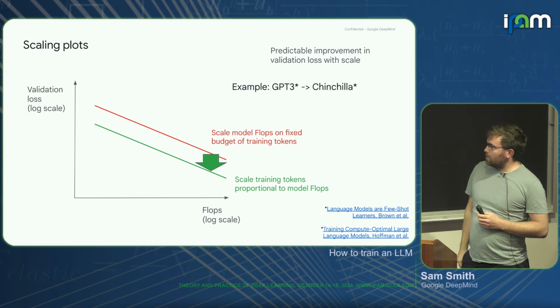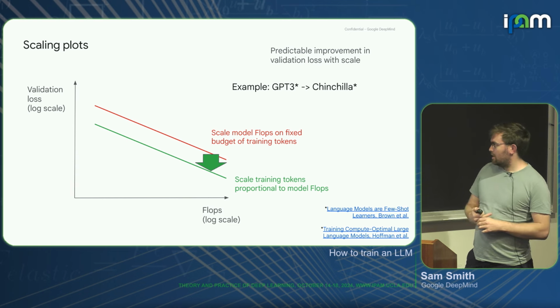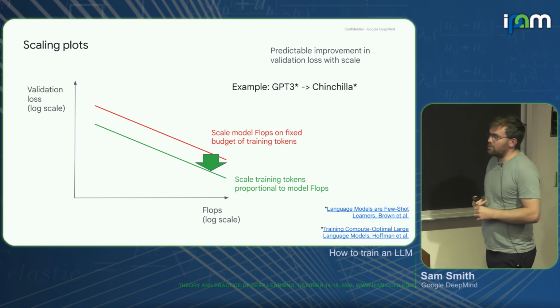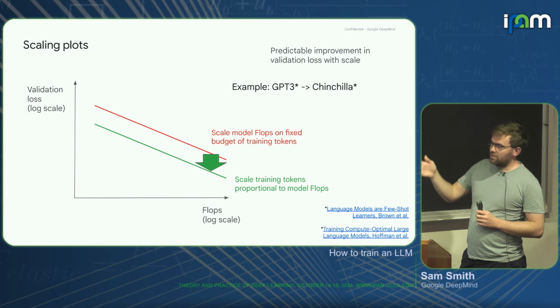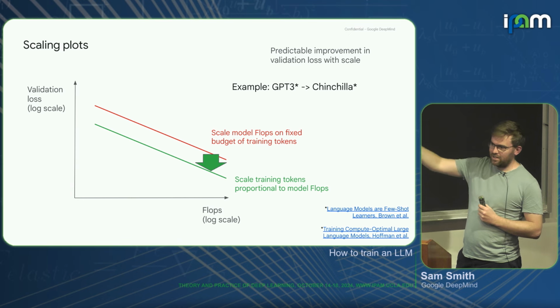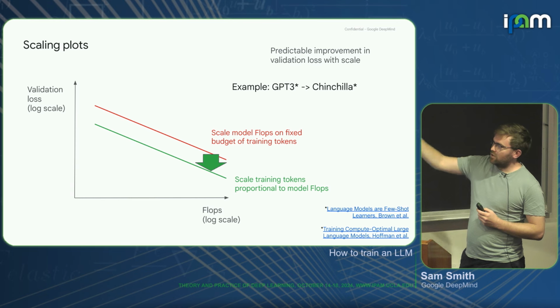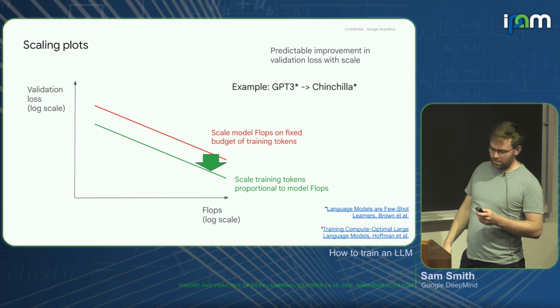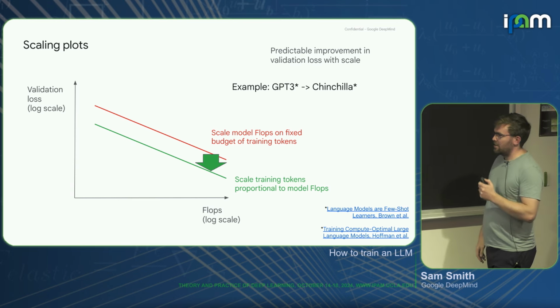Then there was this work at DeepMind from a few years ago, Chinchilla, where they explored, okay, what's the trade-off of model flops versus training tokens? And they found a very intuitive optimal scheme, which is that you should scale training tokens and model flops at the same rate. So if you give me 4 times more flops, I'm going to double the data set and double the model size. And you see exactly this phenomenon, that the whole curve shifts down. So sometimes things are this nice.